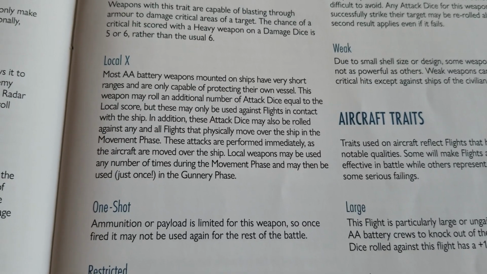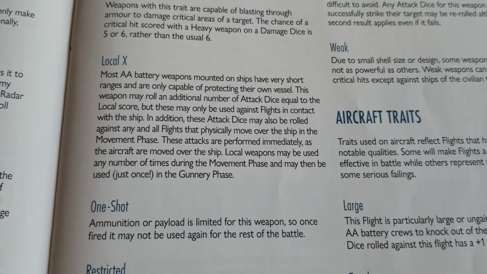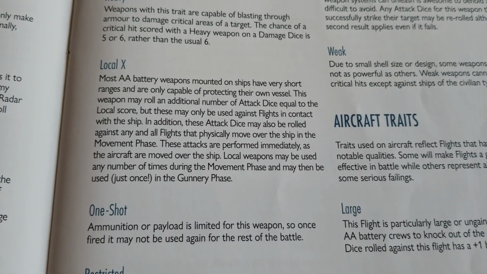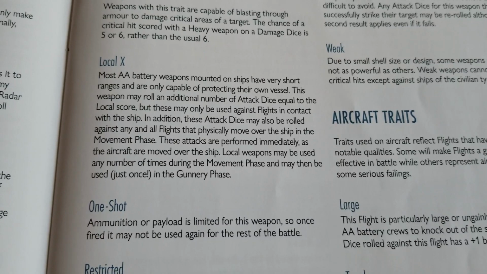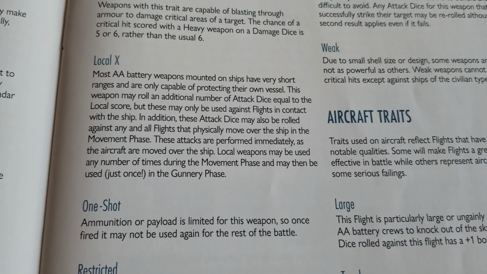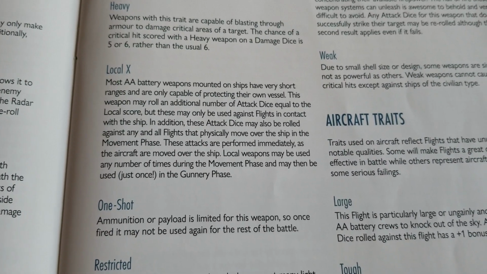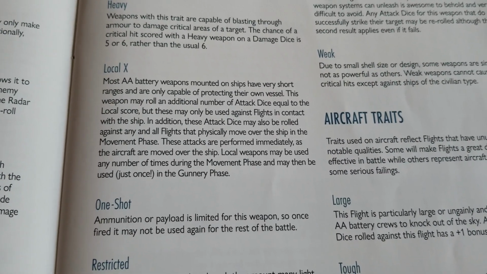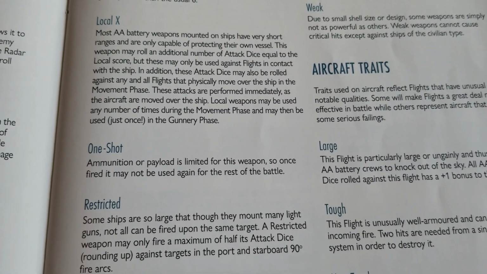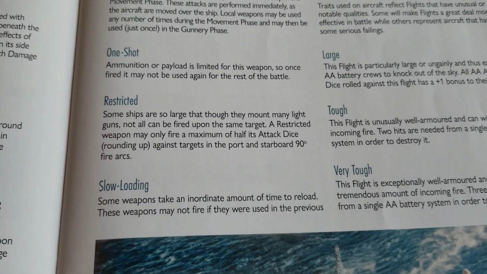In addition, these attack dice may also be rolled against any and all flights that physically move over the ship in the movement phase. These attacks are performed immediately as the aircraft are moved over the ship. Local weapons may be used any number of times during the movement phase and may then be used just once in the gunnery phase. So having access to that will definitely help you whittle down airplanes as well. And again, not quite the same as the dual purpose guns, but just a more than one use basically out of them. So one shot, as you might expect, is a one-time thing. So ammunition or payload is limited for this weapon, so once it's fired, it's gone for the rest of the battle. So a lot of torpedo systems, for example.